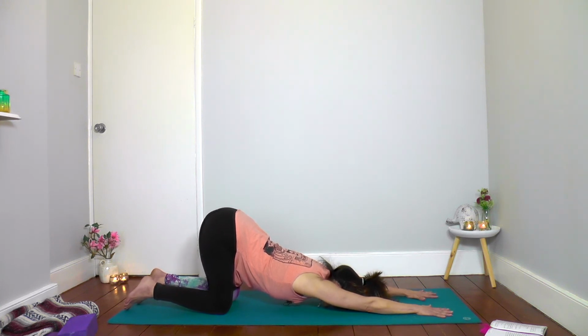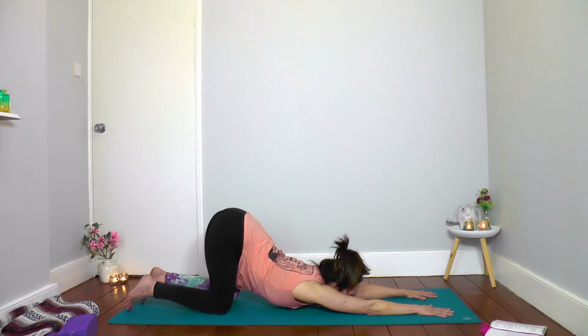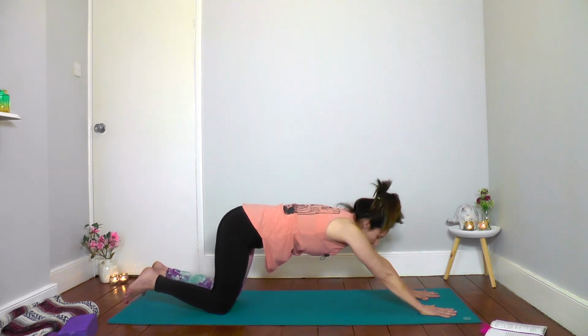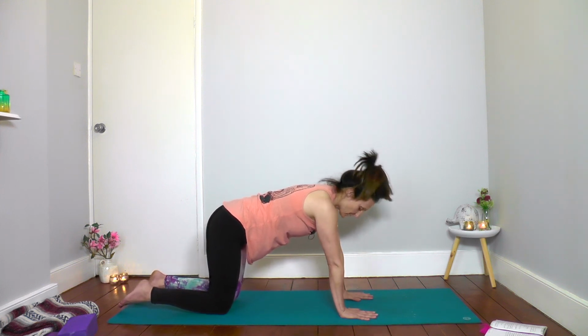Get an opening in the shoulders, ground the palms, lift the forearms, and breathe here. As you start to melt, you may find you can go a little bit deeper. And then inhale, slowly come up. We'll move through a few rolling cobras to open this heart region a little bit more.